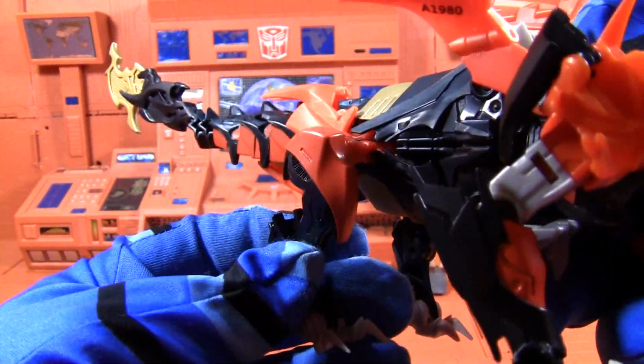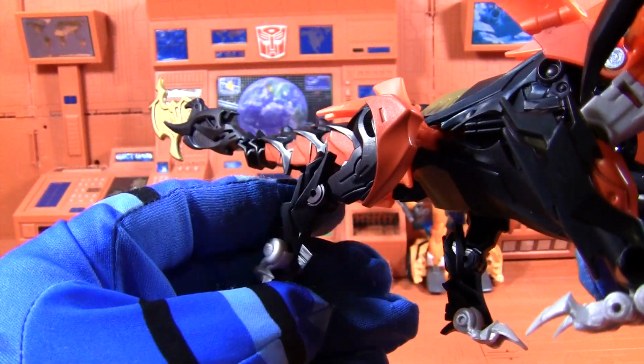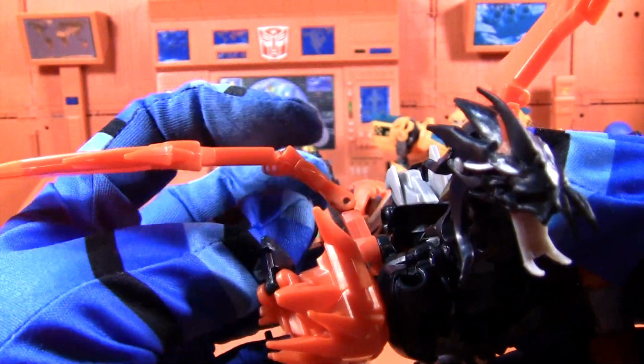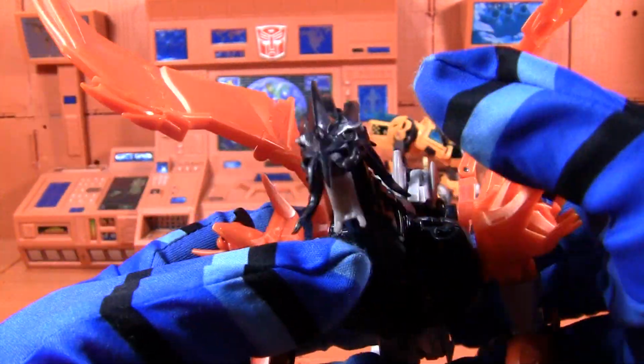His back legs will go up and down, and around 360 degrees, bends at the knee 90 degrees, and some slight bending at the toe, but only downwards. His wings have two joints here, one there and one there. He also can bend them backward and forward. So a lot of positions you can put him in.